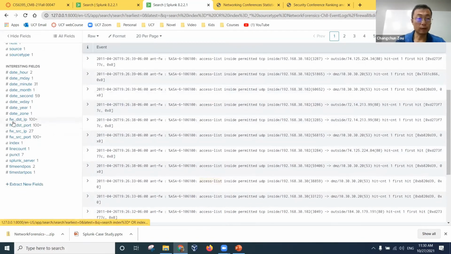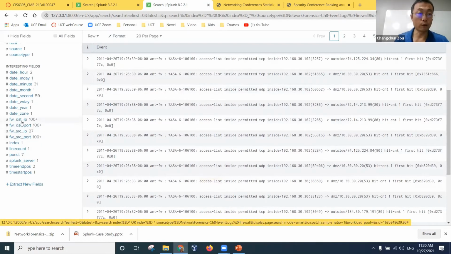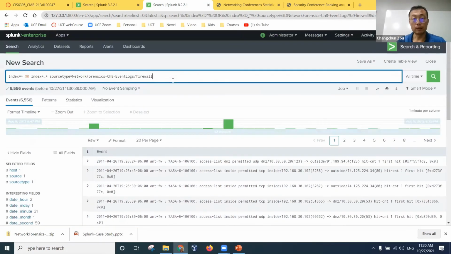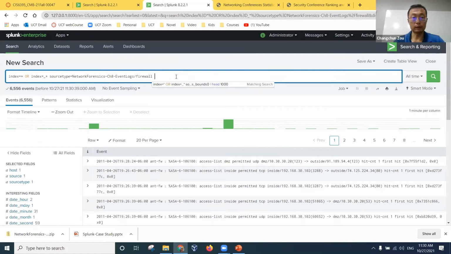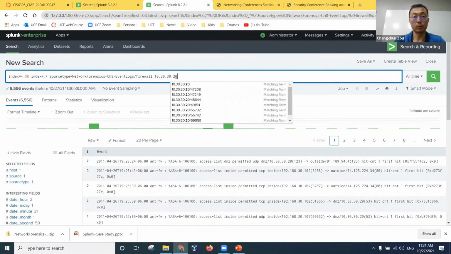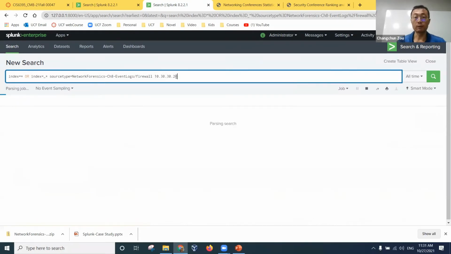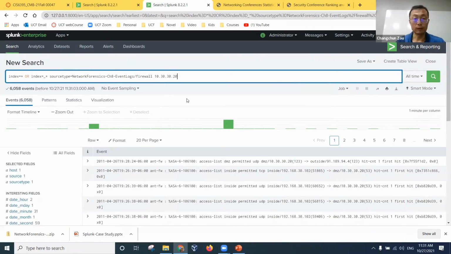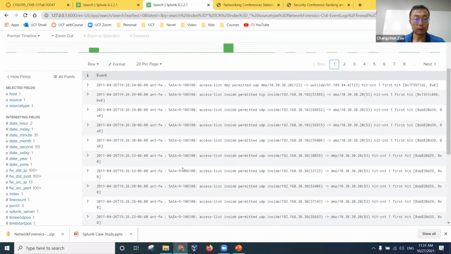Okay, so you can see that these 4 extracted fields have been added here. And we are interested in that IP address, right? 10.30.30.20, the traffic coming from the web server. So these are the traffic coming from the web server.